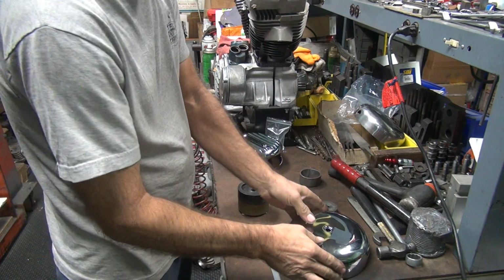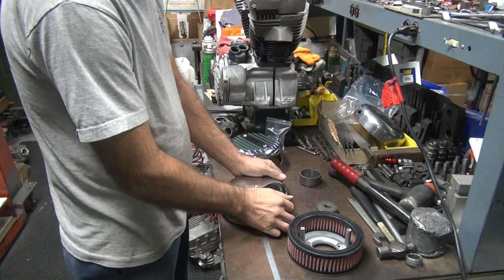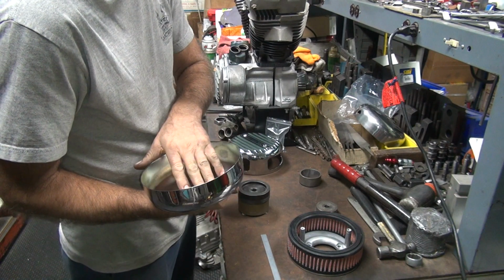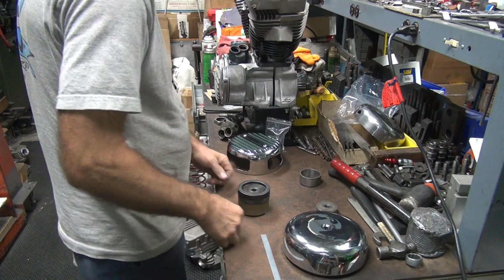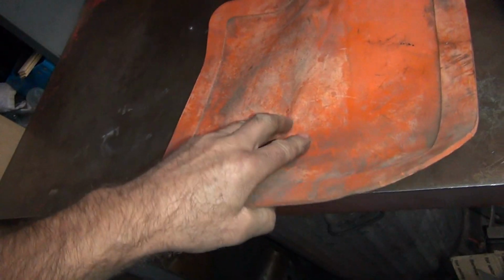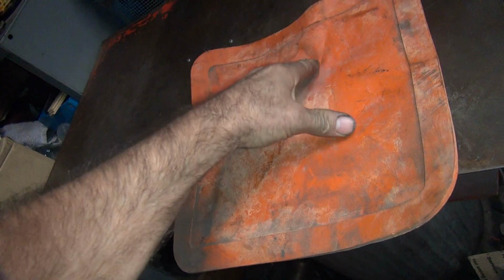Why is my wrist starting to hurt? I don't know any reason for it. And to eliminate a sharp edge, probably put a piece of cardboard across there, which would help it a little bit. Make it a little bit softer. Less of a hard edge. That is a hard edge right there on this corner. I need some cardboard. Piece of hard rubber would be best. I don't think I got any hard rubber around here. I got some soft rubber right here. That might help a little bit, I don't know.